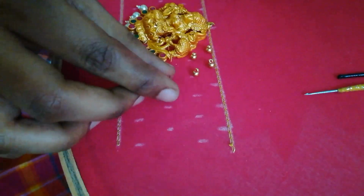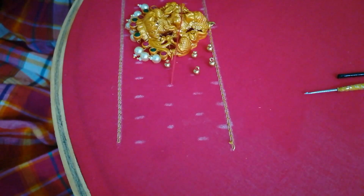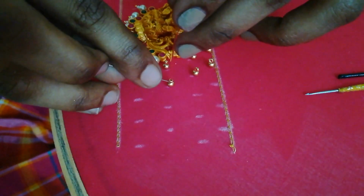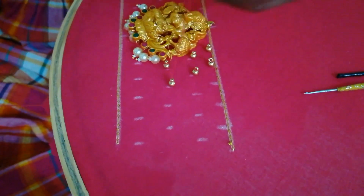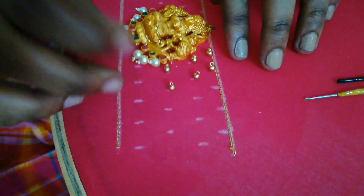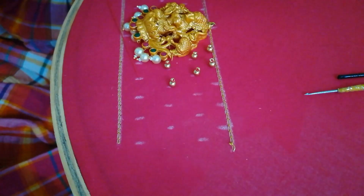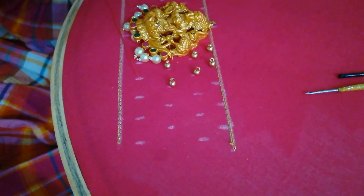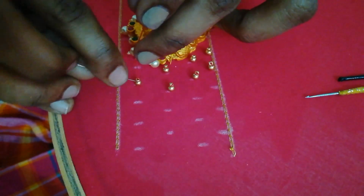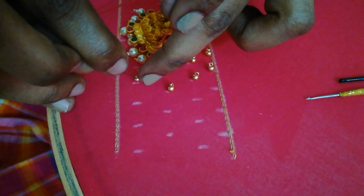So for making this complete work, we need just 3 materials. One is a Lakshmi pendant, and the other is golden balls of 4 mm size, and the small golden balls. So for one sleeve, we need around 400 rupees, because the pendant itself is around 300, and the golden balls will be around 500. So when we calculate for both the sleeves, it will be around 800.